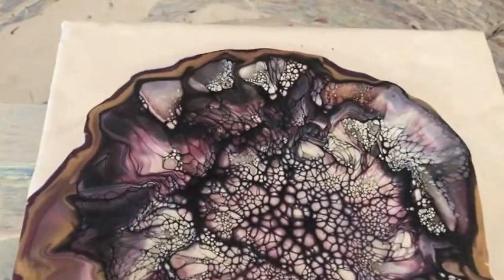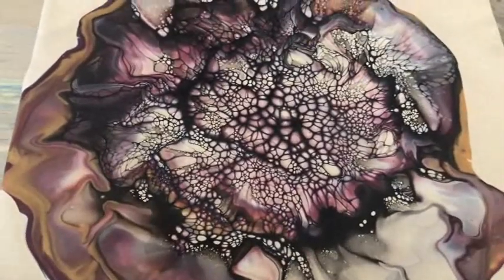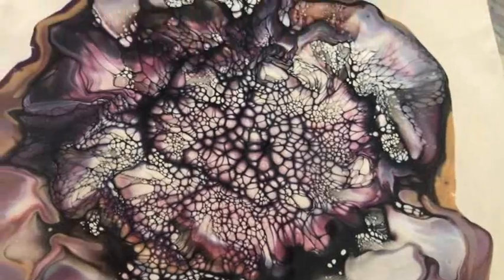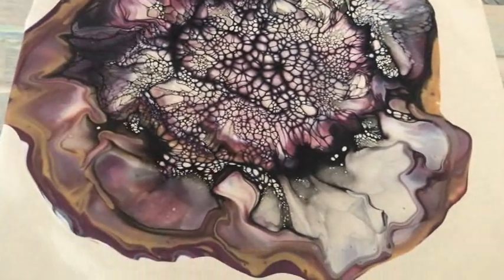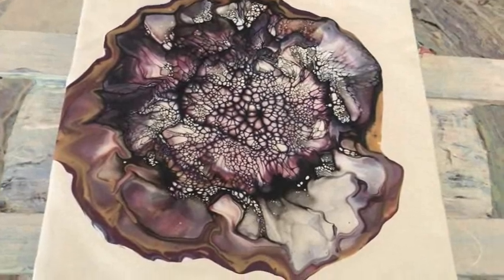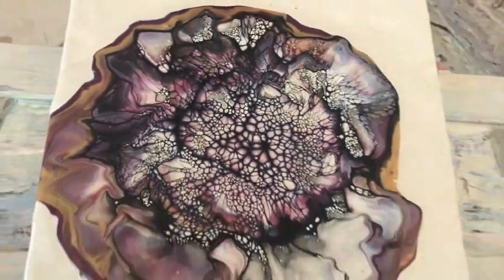Yes, beautiful. Oh, that's pretty. That's really pretty. I love that black cherry. Getting a little bit of the gold around the edges and so forth. I don't think there's going to be much of that in the middle, though. No, I don't see much. It blows it out to the edges. Yes, which is fine. Got a really nice, cool edge of black cherry and the gold. Then I can see the silver and white has shown up too.